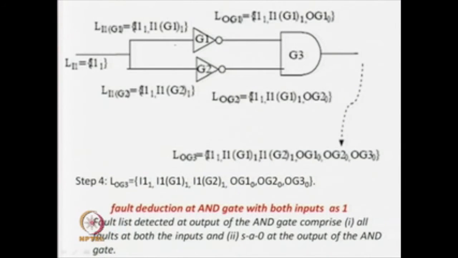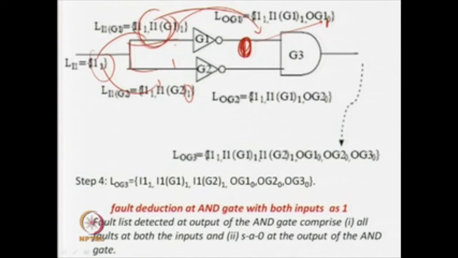Then we started finding out some rules. For example, if it is a NOT gate, then whatever the fault list here, you propagate it here, and if the input signal value is 0, then you also have to add a stuck-at-1 fault at this net, and if the value is 1, you add a stuck-at-0, and the whole list from here propagates here. Then if it is a fan-out net, whatever is here gets propagated here and here, in addition to, if it is a 1 signal here, you detect a stuck-at-0, and vice versa.